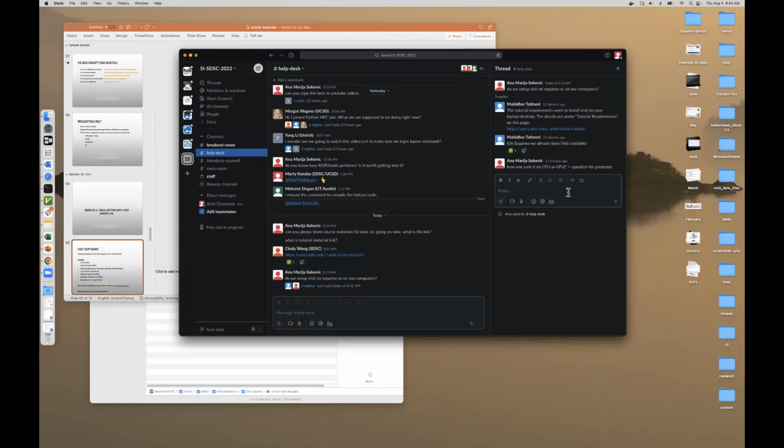On Expanse, we have set it up on CPUs explicitly for now, but it can be set up for GPUs as well. There's a little bit of setup involved, which is more of a cluster setup sort of thing. But on the desktop, the VisIt application will take care of running on either CPU or GPU based on what it's trying to do. Hopefully that answers the question.